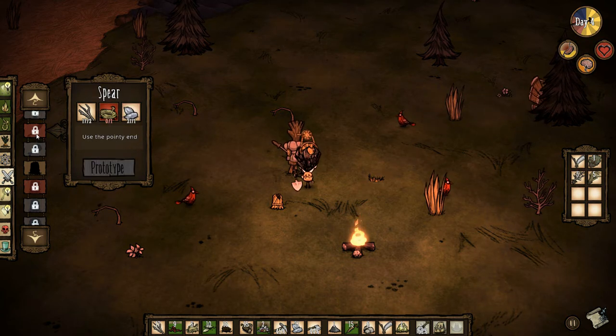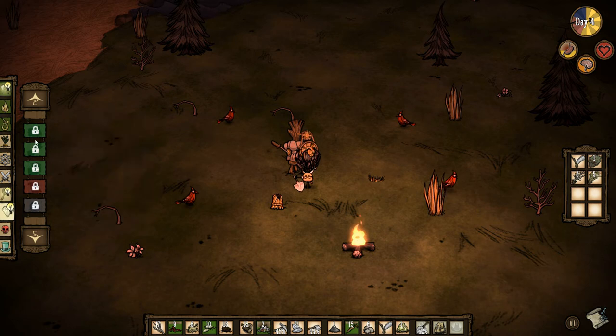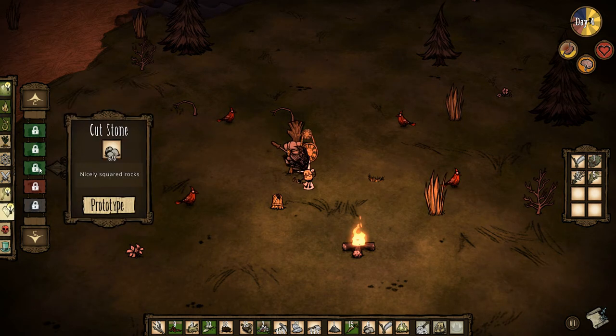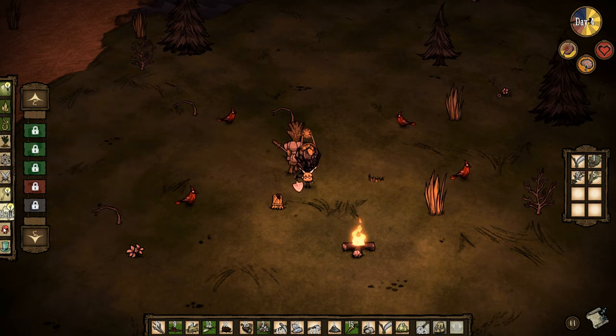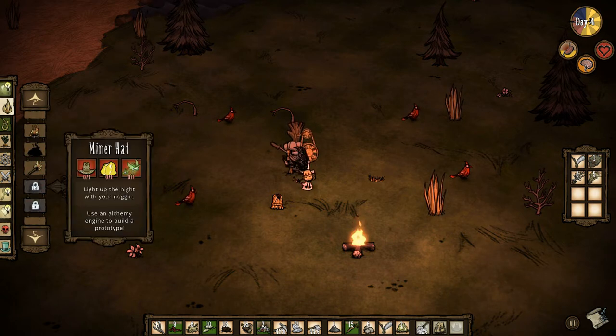Need rope for a spear. But before I do that, I also want to make a chest. Where would I find a... Is this rope? Boards? Cut stone? No. No.